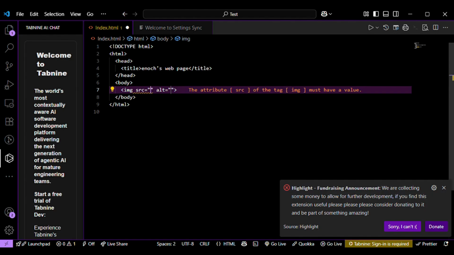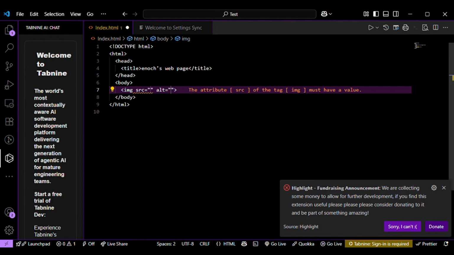The alt attribute is used to give the browser some text to display in case the image cannot be displayed. In our next video, we will talk in detail about the alt attribute. We will also talk about validating our web pages using a web validator.